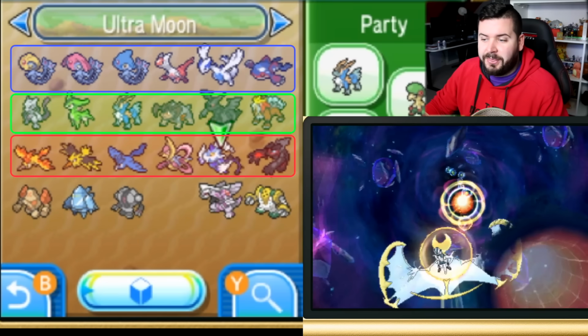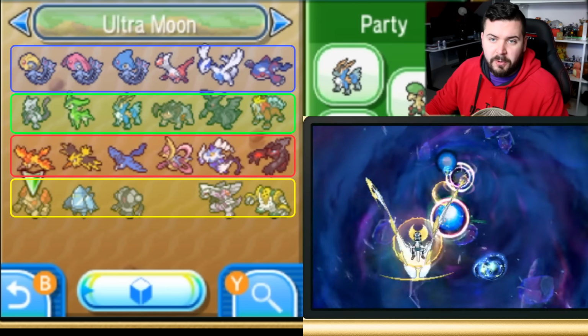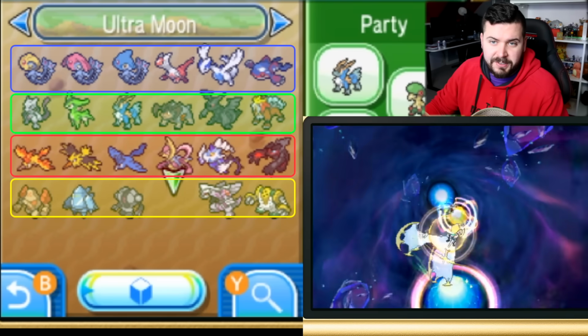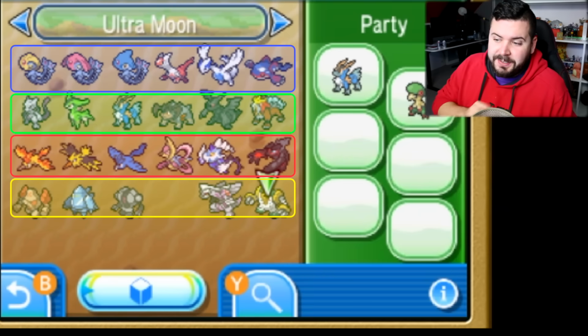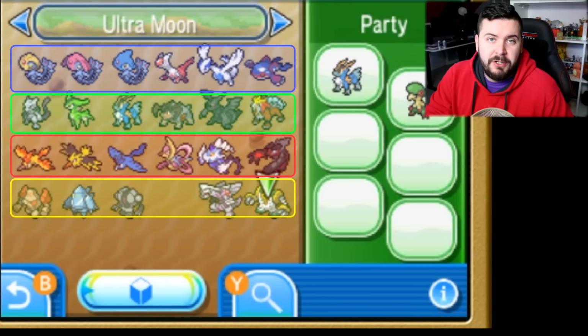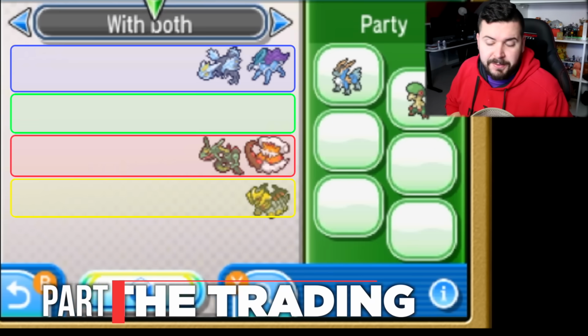You're also going to find Thundurus and Yveltal. And finally, in the deep cave, you're going to find Regirock, Regice, Registeel, and you're also going to find Palkia and Regigigas. This part, I'm going to tell you, and you're not going to like the sound of it. You have to have multiple legendaries from both games in order to get your final legendaries.